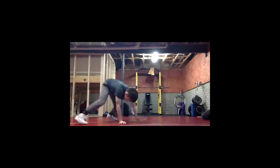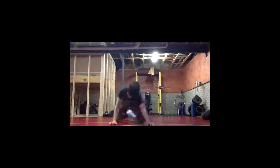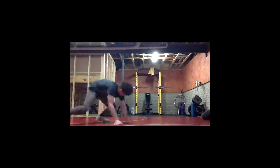So from here, tripod up. Big bump. Good. Pull away. Big high leg up and over. But jump. Both hips got to go at the same time. Get the feet off the ground.